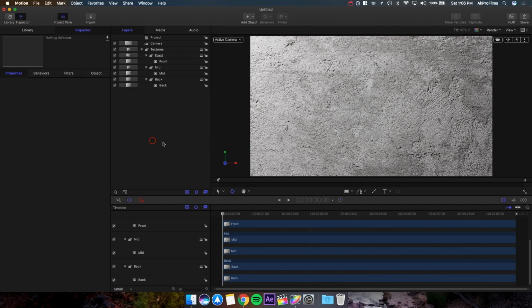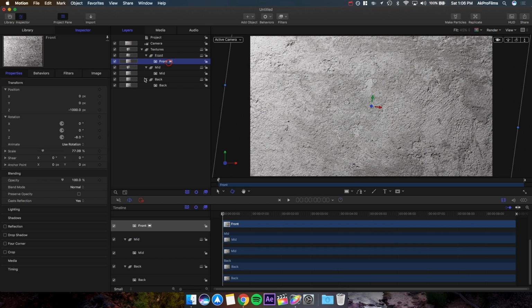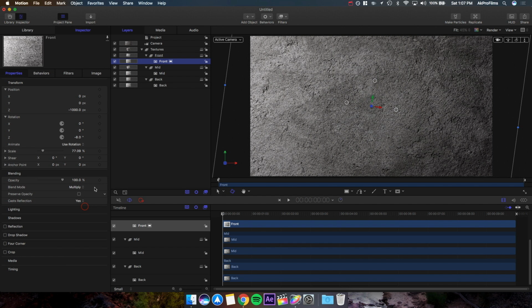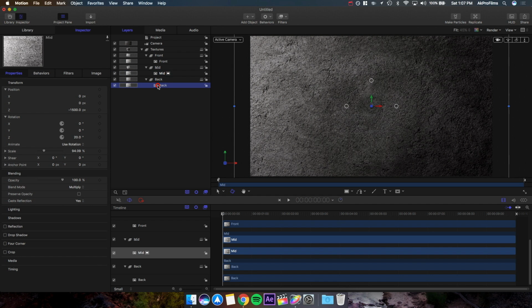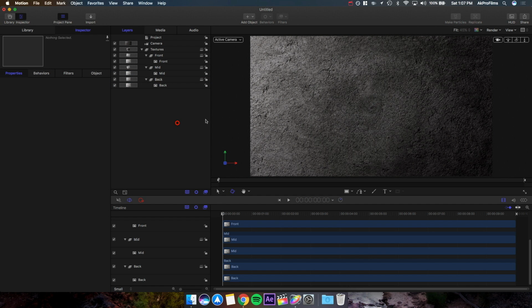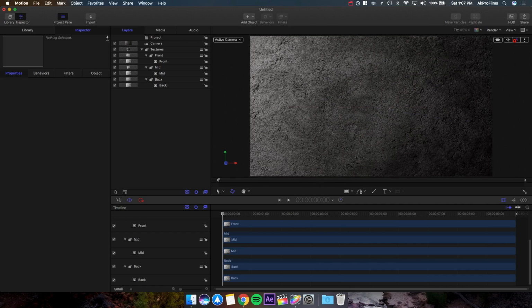Basically, this is going to have the texture looking different on each layer, which is what we would like. Good deal. So now what we want to do is, in order to see through all of the front and the mid texture, we want to change the blending mode. So go over here to the front, and then go over to blend mode and change that to multiply. And then also on our mid, let's change the blend mode to multiply. But on the back, let's keep that at normal, because we want the background just to be the background.